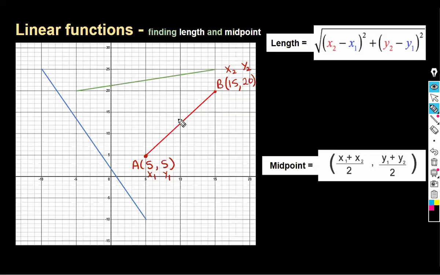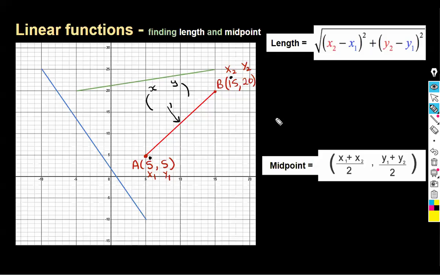The middle of this red line is somewhere here, right? I mean, we're just averaging. Any middle of the line, if you're walking from A to B, is somewhere here, right? All midpoints have an X value and a Y value. To find the midpoint X value, all you have to do is add the two X values, X1 and X2, 5 plus 15, and you divide it by 2. It's literally that simple. It's almost the same thing as yesterday in the Monday class. Remember, when we're trying to find the middle of two values, we just add the two values and then divide by 2. But you gotta be careful.